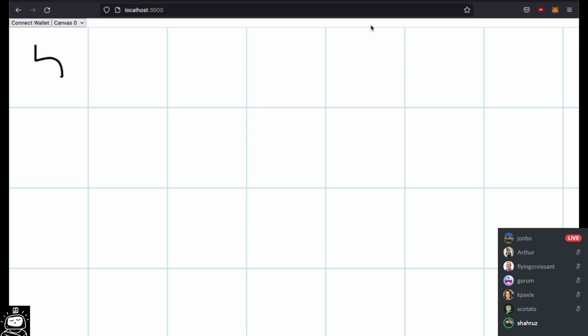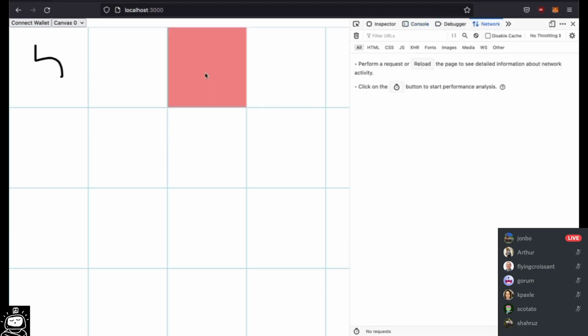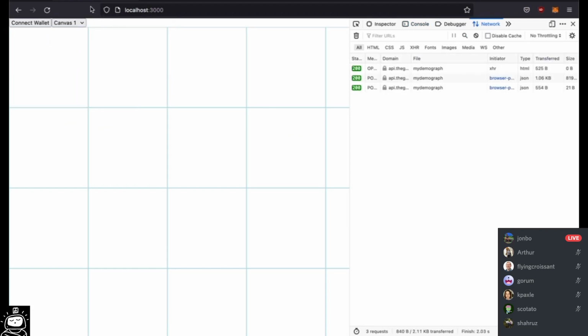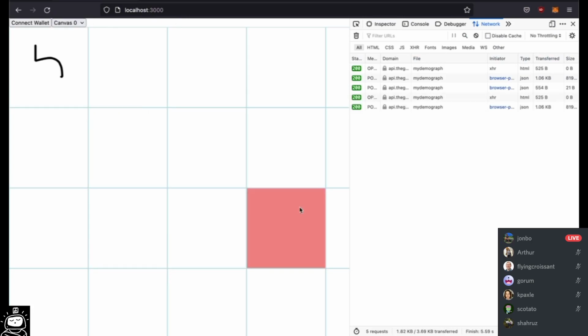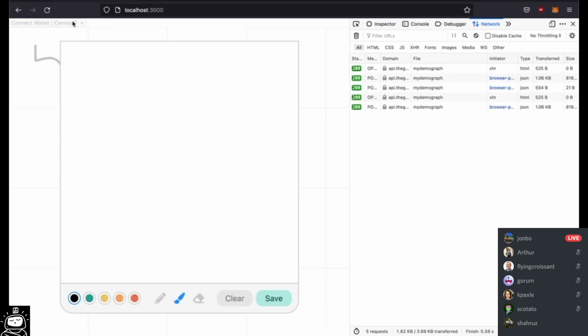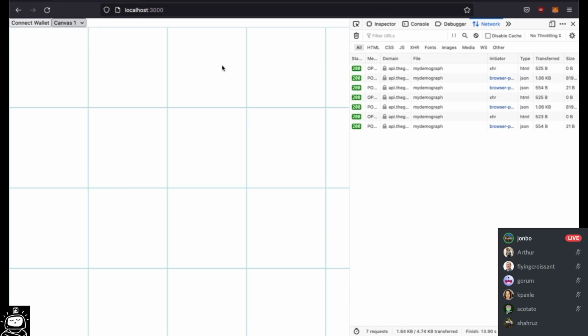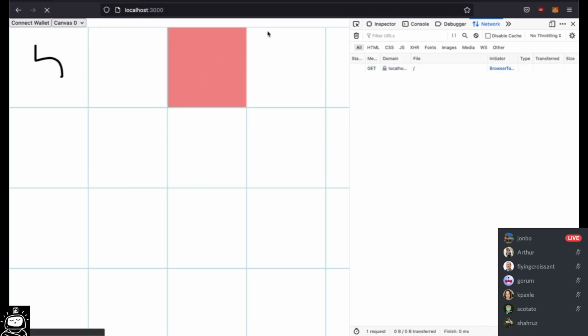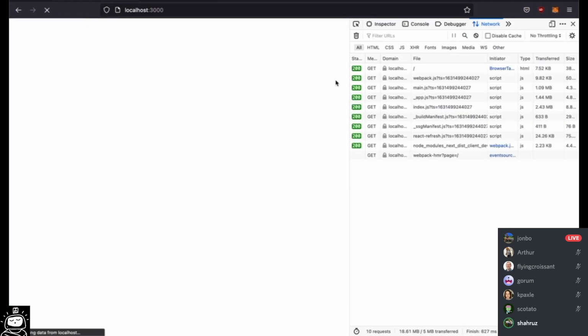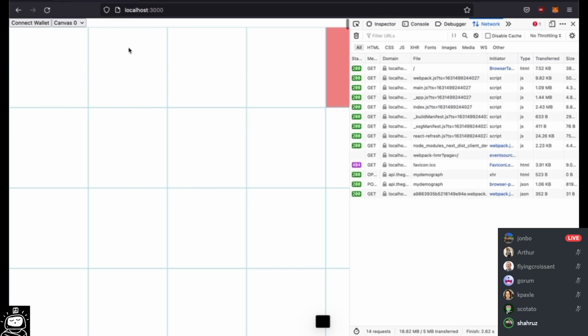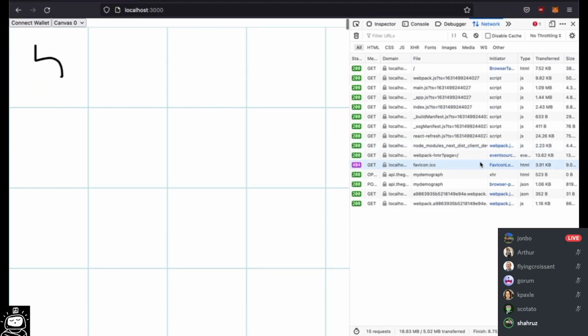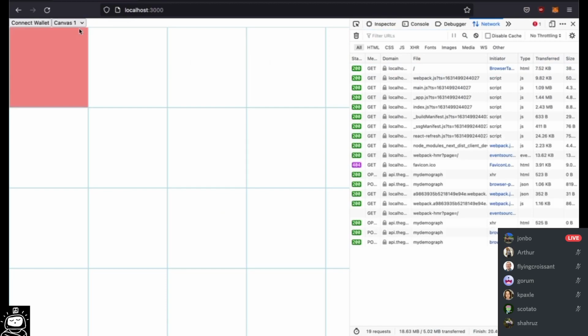Cool. We can maybe check the network tab too. Just leave that open for a few seconds and click around and see. It's pretty quiet. And then if I do a full refresh, let's see what we're gonna hit. I think the default dedupe is maybe like 2 or 3 seconds. So that's why if you were switching the canvas every couple seconds, it would keep doing it. Or actually, when we change the canvas, it's doing a second request because the canvas ID changes. So that also makes sense. Feels like it's behaving.